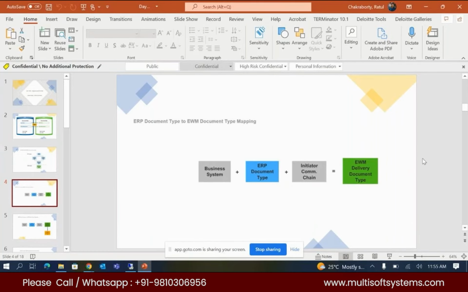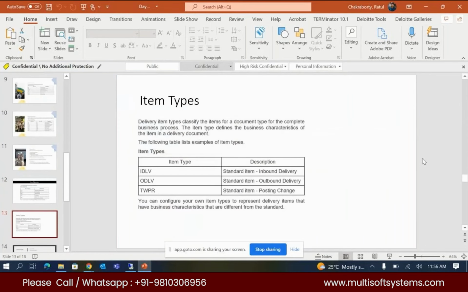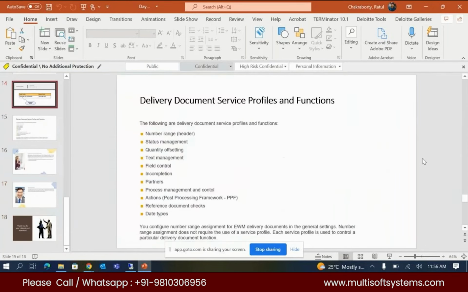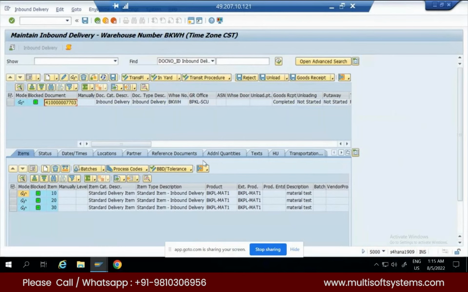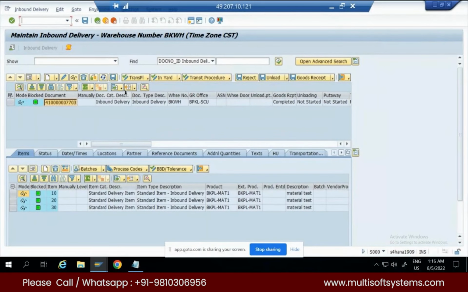Before coming to this slide, I don't know whether these slides are there or not. I will take you to the integration slides. This is the delivery which has been distributed, and I'll try to use the same warehouse, or let's create a new warehouse by copying this particular thing. The first thing in the system when you set up the EWM is your SM59 connection. I will be discussing the basis connection now.